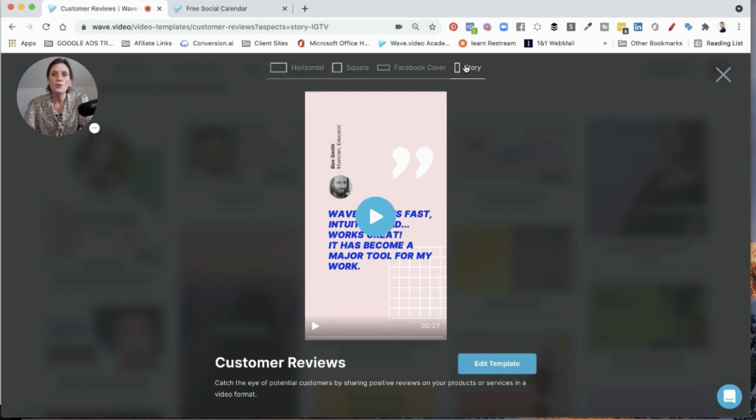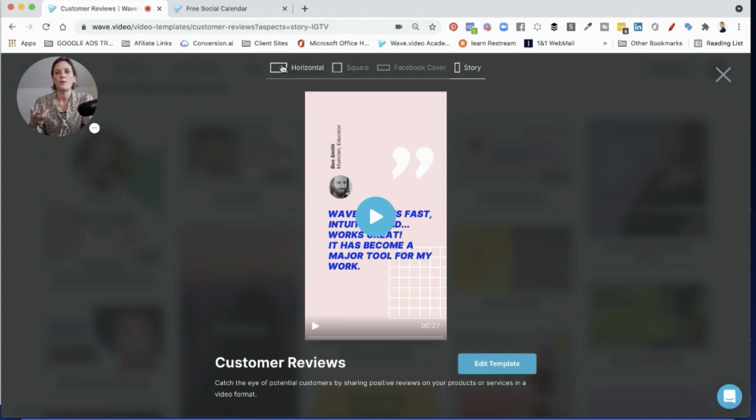Now, if you choose to use one of these, all of the settings are preset for this particular shapes. If, however, you decide to create one that's not in these options, you might just need to play around with the size of the text and the positioning a little bit, but it's not that difficult to do.